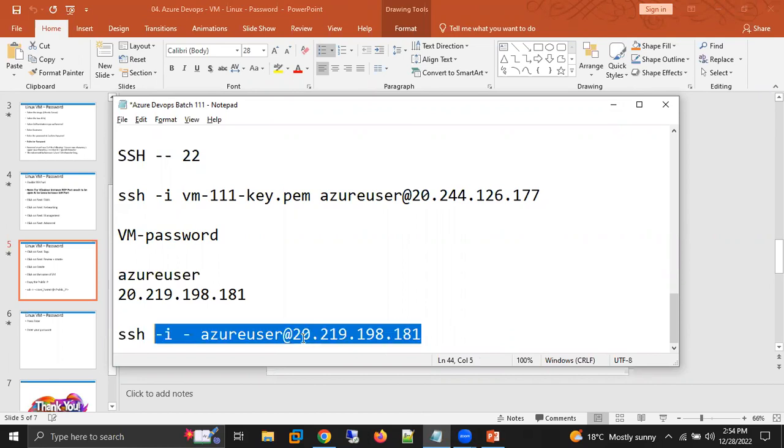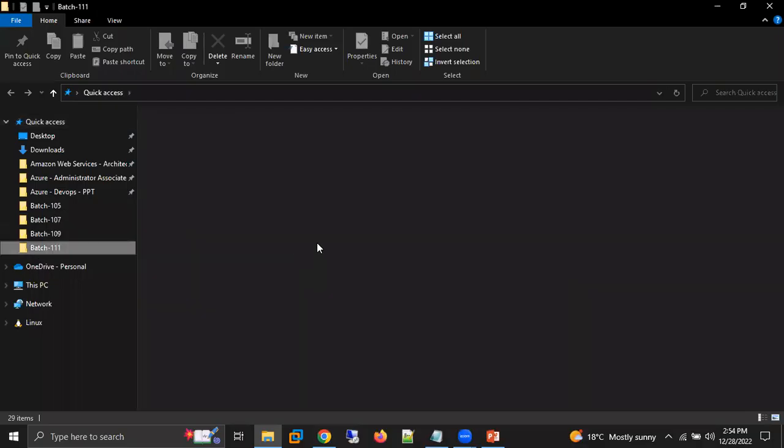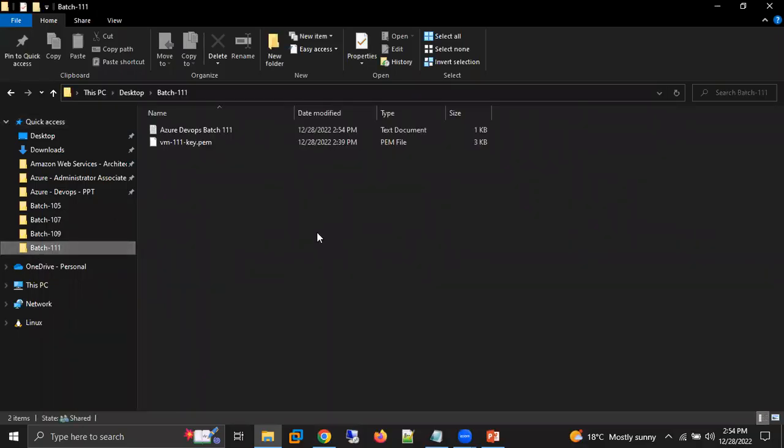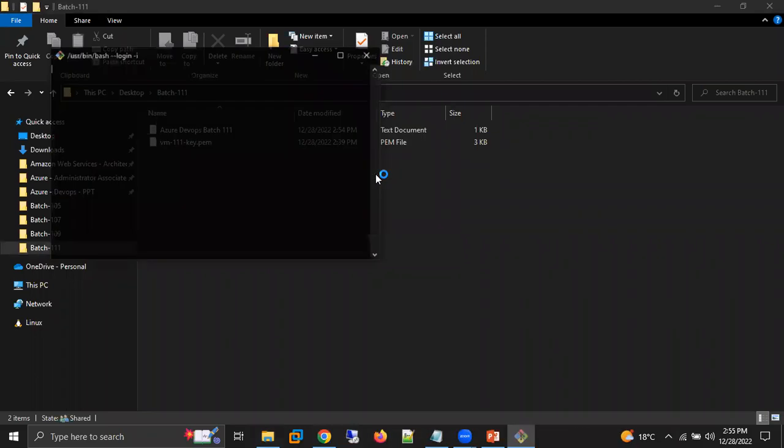I'm just going to copy this particular thing and paste it in the terminal. And this time you can open Git Bash from anywhere. It's not mandatory to open Git Bash from this folder. The reason is because right now I'm not using a PEM file. So you can open Git Bash from anywhere.